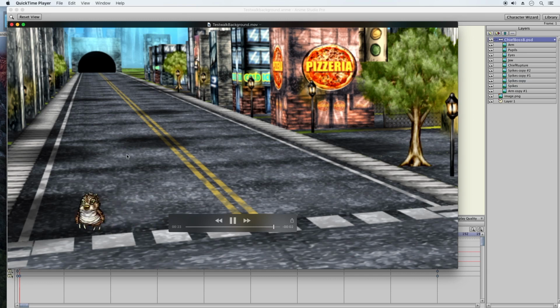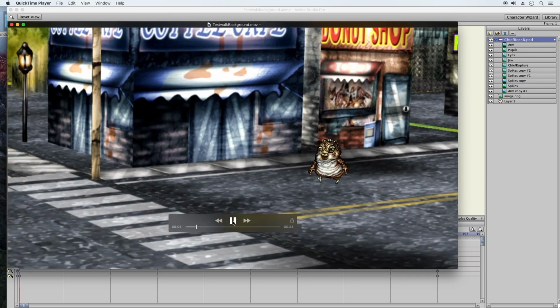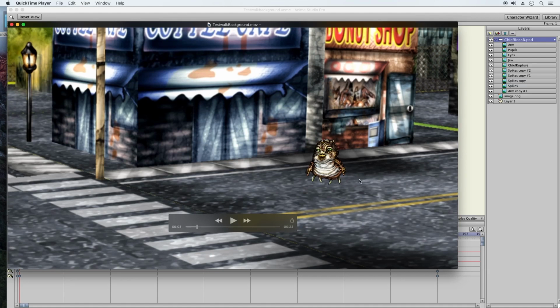It's just now in perspective and has a lot better angles I could create for the city and the backgrounds and everything else, with my 2D characters now in 2D space, but in perspective. So that's the advantage, and that's it for now.